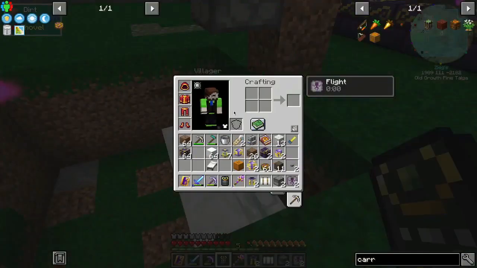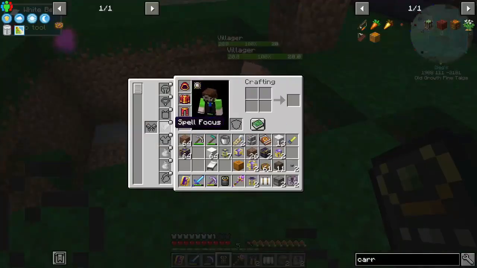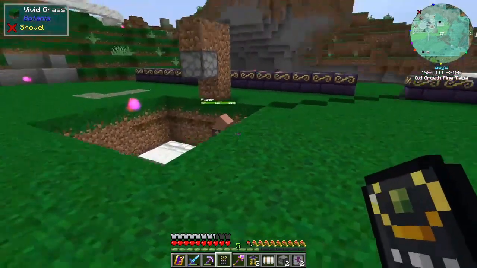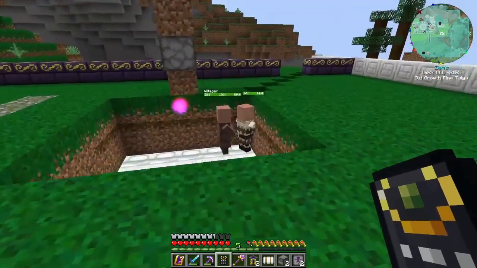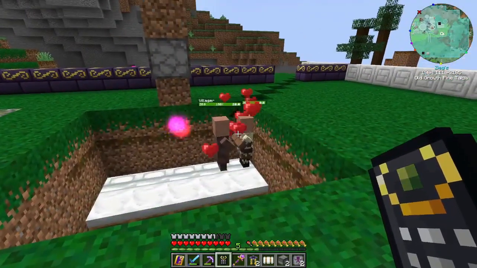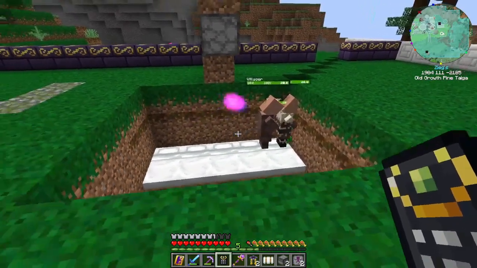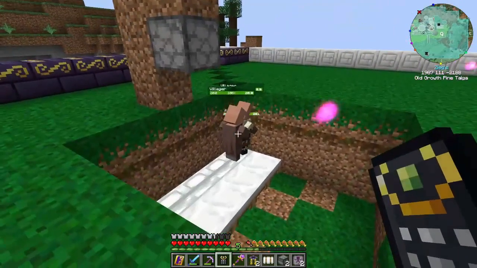Carrots, stay there. And let's go ahead and take off our magnet ring while we're doing this. Okay, make a baby. Alright, so we now have 3. We have a villager, well, villager baby at least.